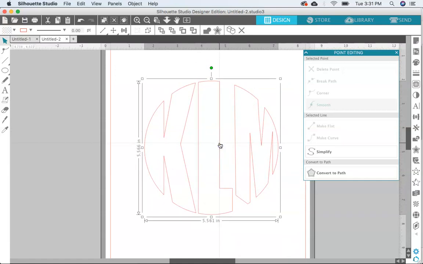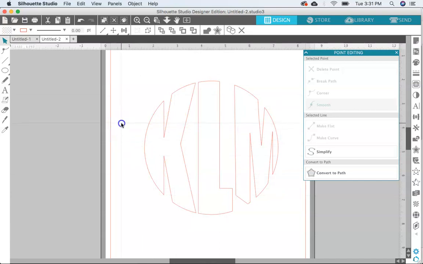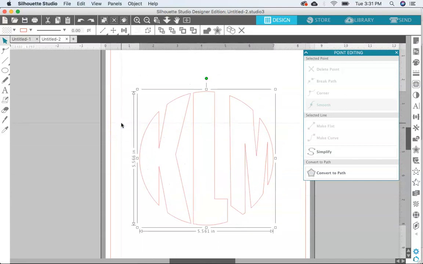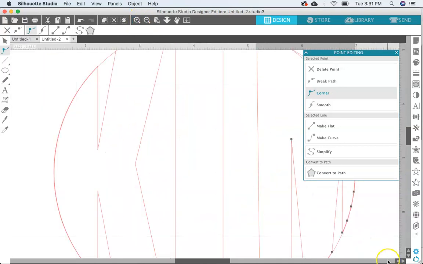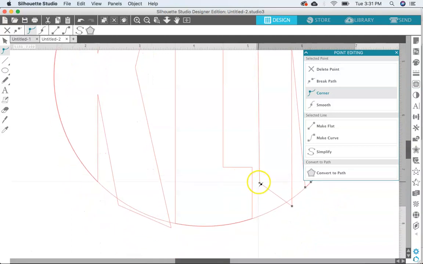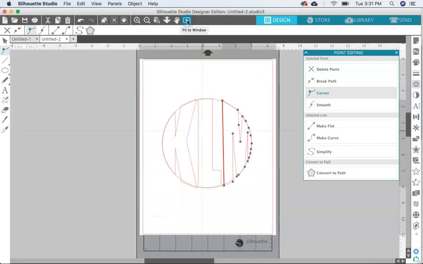Oh, wait a minute. I'm sorry, that did not crop right there like I wanted it to. Let's see what we did wrong here. I'm just hitting Z to undo everything, and it looks like this node, I didn't pull it down enough. So I'm going to zoom in, click on that node, bring it down. Okay.